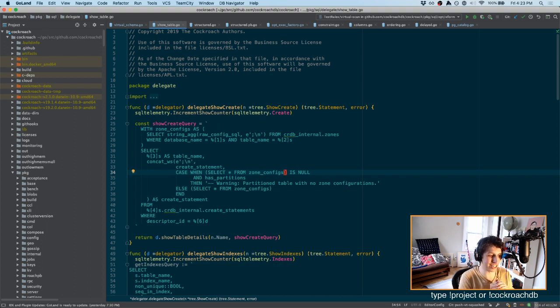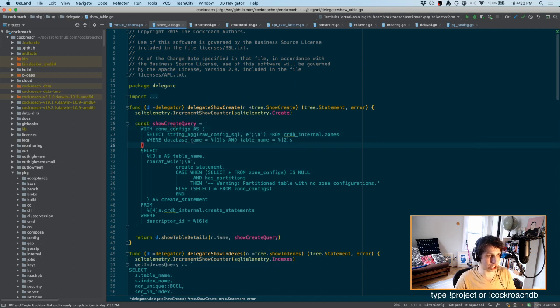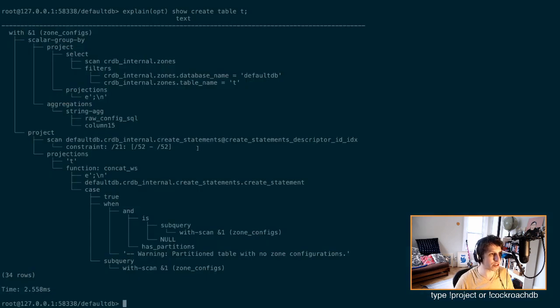Because that is not legit whatsoever. I also need to filter. Oh, wait, no, this is actually right because zone configs is over here. It's a common table expression. This is legit. This is super legit. Very into it. Okay, anyway, so the point is though that we've got a filtered scan here, a fake filtered scan, and we're actually going to just delegate to system.descriptor like we were talking about in the first place, generate just the rows that we want. And I think this is now gonna be efficient, you know?